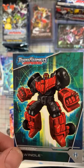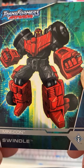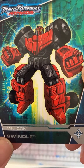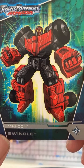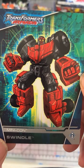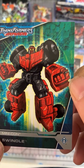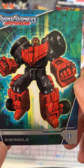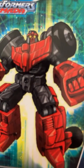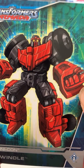Another puzzle card. So let's stop and talk about this. This is Marcello Materi's first professional Transformers work for us. This was the time where we were needing to fill out some of the partner characters that came with the big guys, and we hadn't done separate art for those Minicons. So we needed somebody to come in and do all the partner Minicons. And this was the very first image that Marcelo did for us. And I believe he colored it as well.